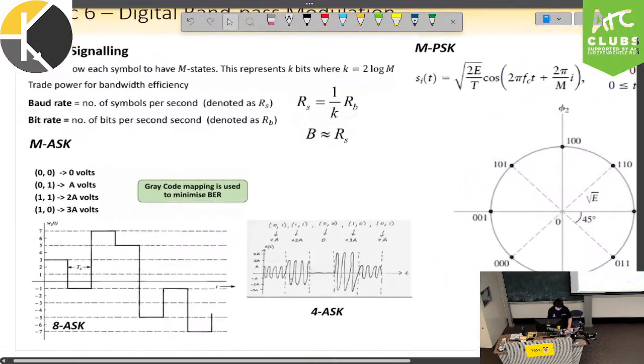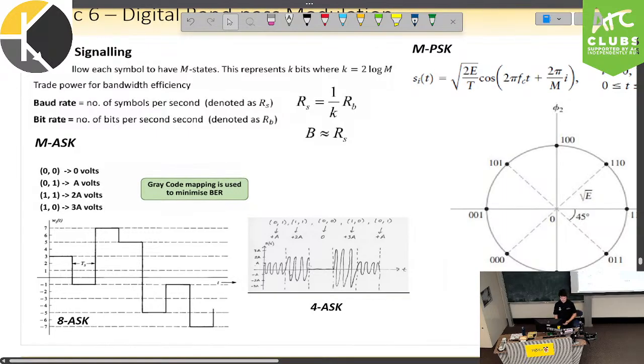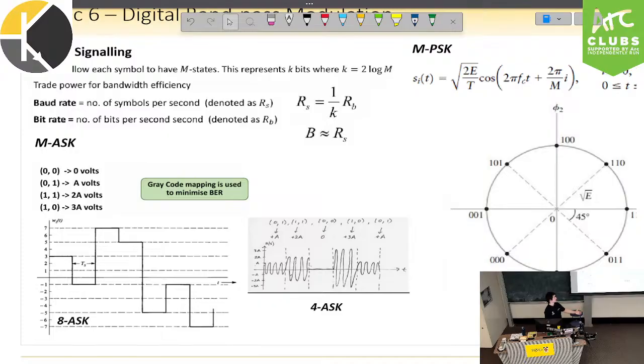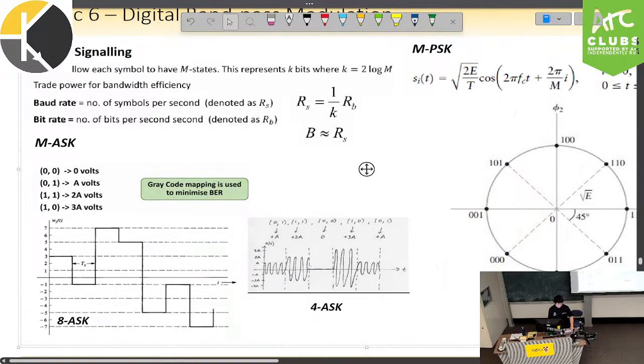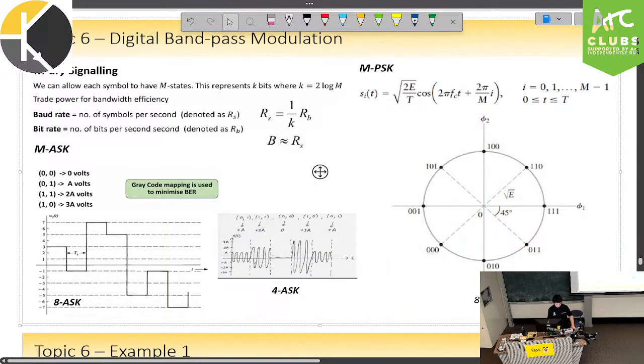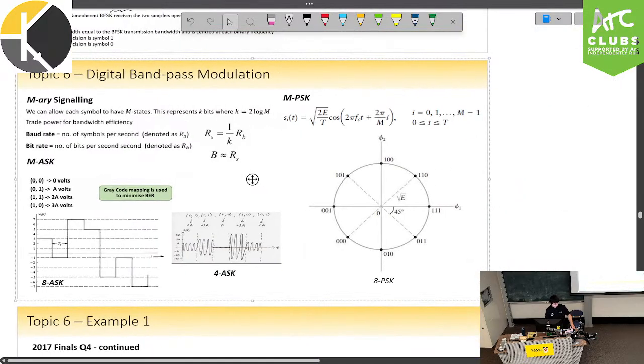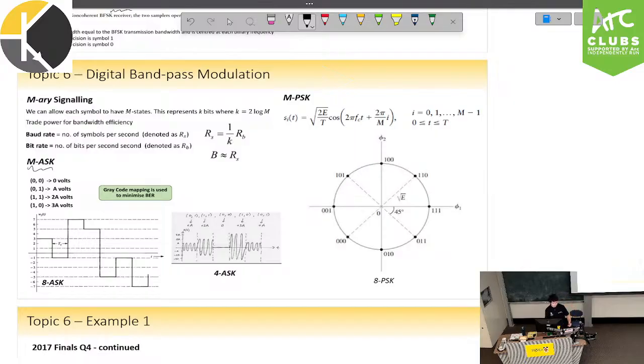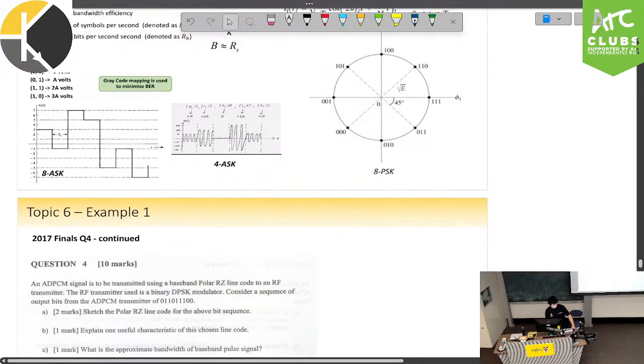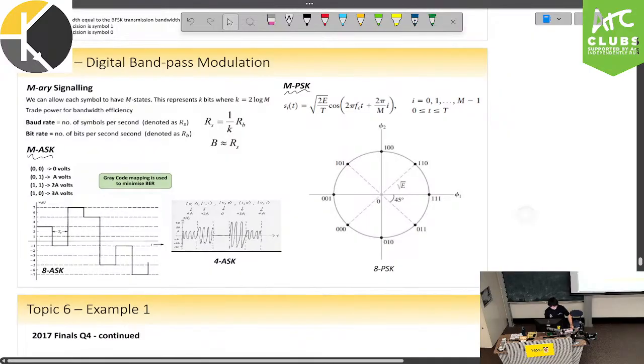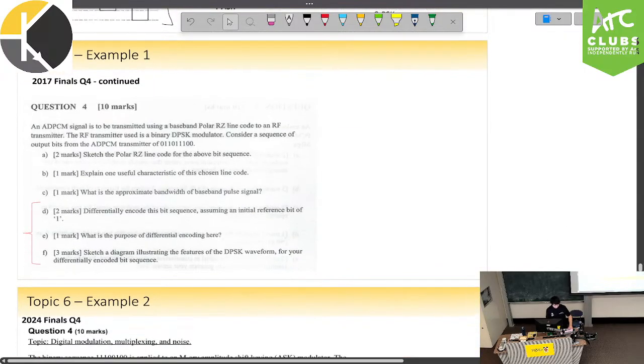So we have 2 different rates to identify. We have the baud rate, which is the number of signals per second, and we have the bit rate, which is the number of bits per second. Now, for different types of shift keying, you can also apply these multi-level signaling techniques. So you have M-ary ASK, amplitude shift keying. We now have multiple levels we can shift the amplitude to. M-ary phase shift keying, there are now multiple phases we can shift to, one example of that being QPSK. Not too many things of note. You just know that you have to divide your phases up, and you have to divide your total amplitude up. All right. Let us hit the example.